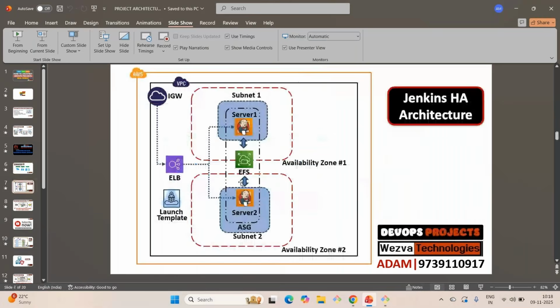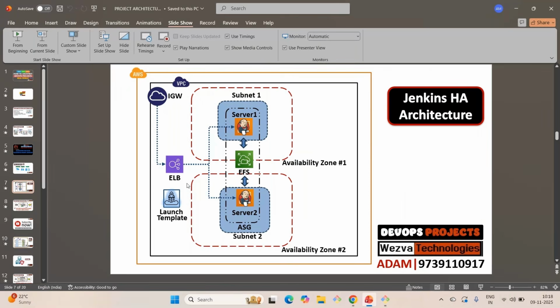For this, we found the solution where we are going to use a service like an auto scaling group, which can help us recreate the machine anytime one goes down. Then we will use EFS mount to act as the storage, and we will use the elastic load balancer to do the load balancing of these machines.